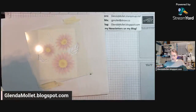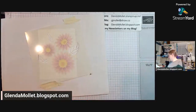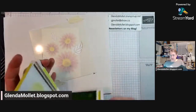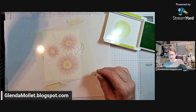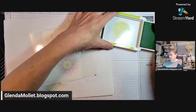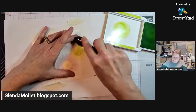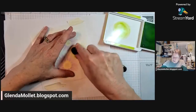What do you think? Is this something that you would like to make a card with? Okay, now I've got Lemon Lime Twist, and I'm only going to do one color of green, but I'm going to do heavy in the middle. So you don't have to have two colors if you can make it light on the outside and then kind of heavy right in the middle.